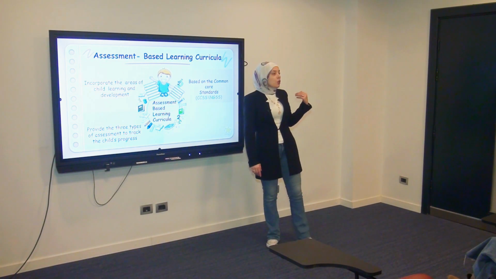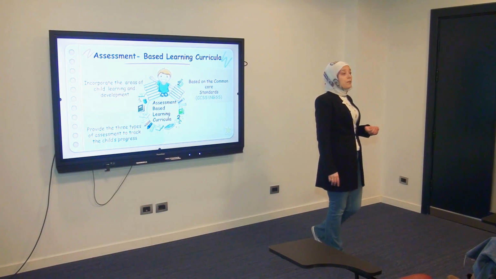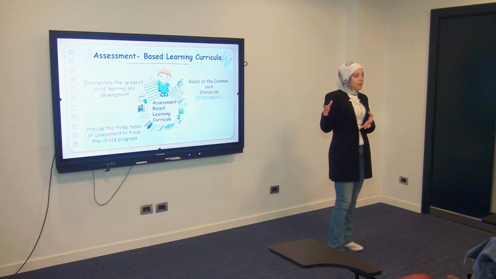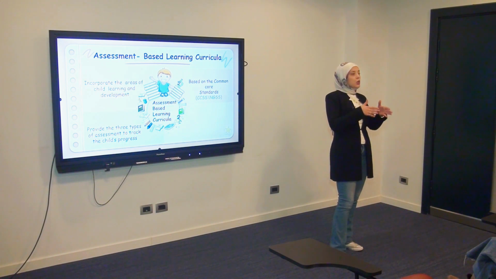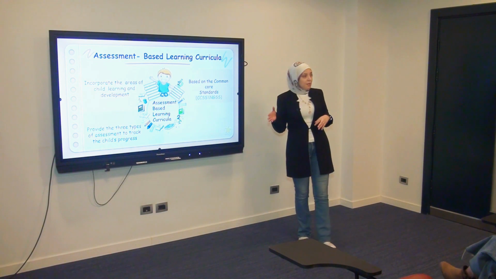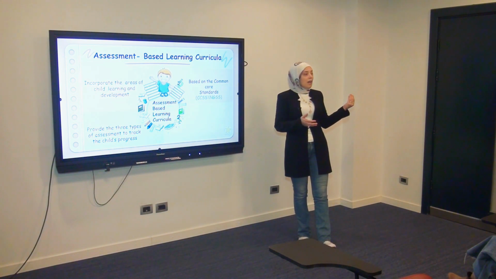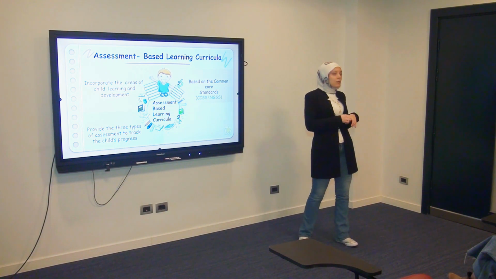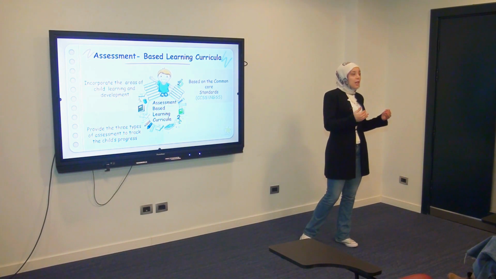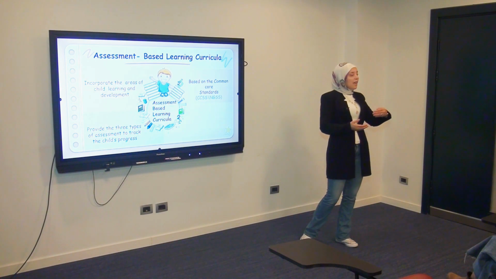Also, these curricula provide us with the 3 types of assessment. What are the 3 types of assessments? There is a formative assessment that's done during a certain unit, and there is a summative assessment that's at the end of the unit, and there is assessment as learners. Assessment as learners is for the kids so they can assess themselves. They know the criteria, you're giving them and elaborating everything, and they can assess themselves to see if they are doing well or not.